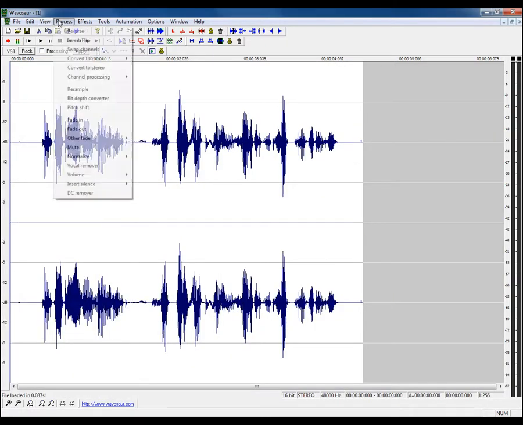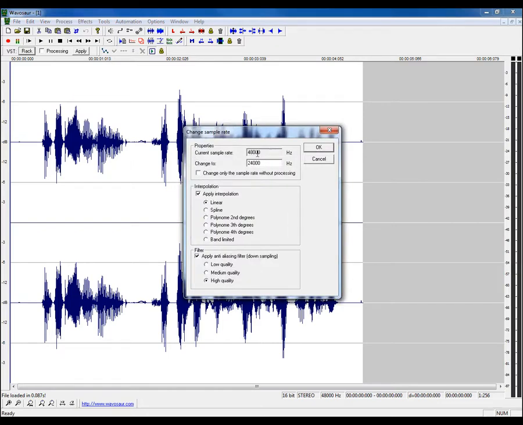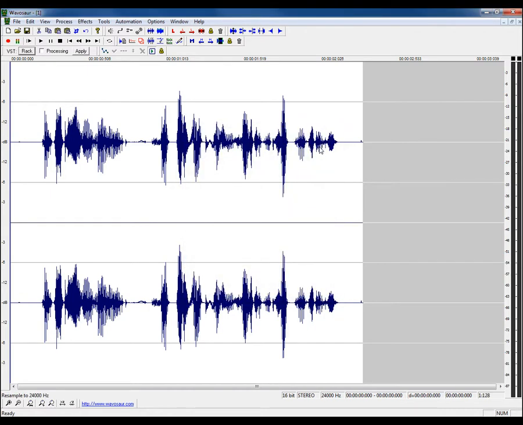Now if I go to process, resample, I can change it from 48,000 to 24,000. Hit OK. Now you can see the change on the bottom there. It confirms that this is now 24,000 Hertz.